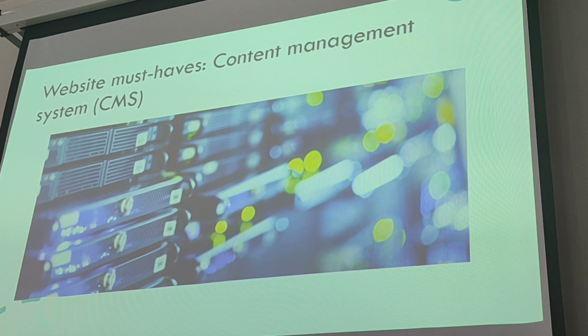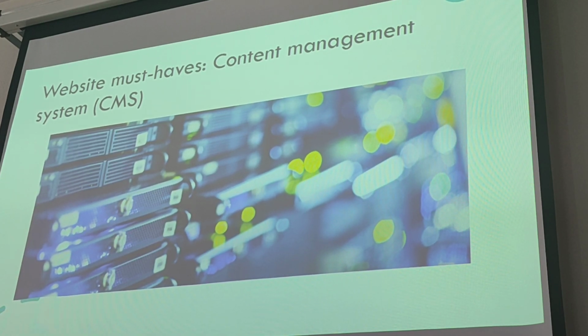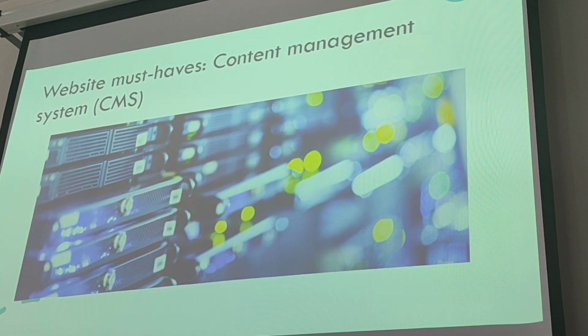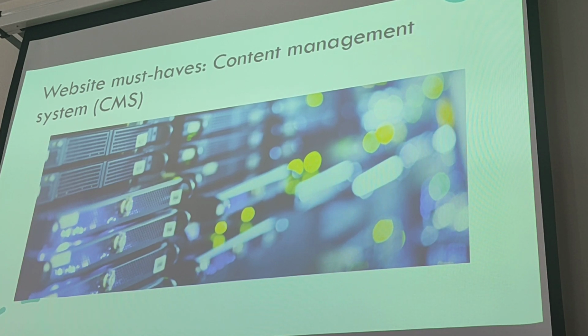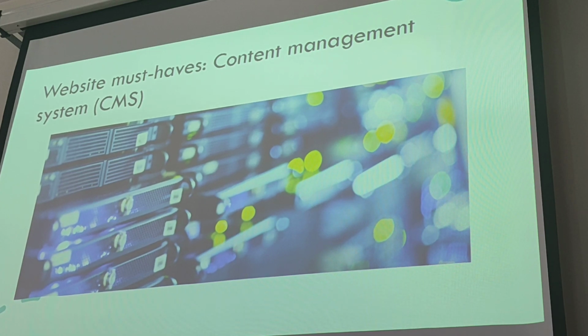It can also mean that you can automate things, like on a shopping website. If you have thousands of products, you're not going to manually put them on different pages and manually decide what products appear on each page. A content management system will help you, using tags and categories, make those products automatically appear in the right places. So you've got trousers and shoes and tops, and by tagging or categorizing your products, they will automatically appear in those places on the website.